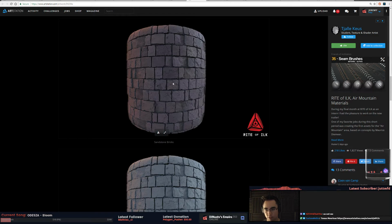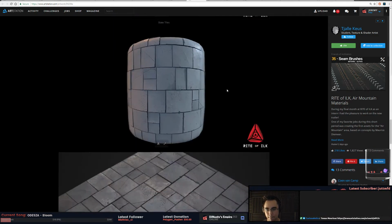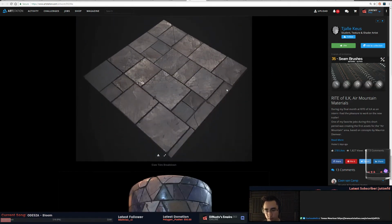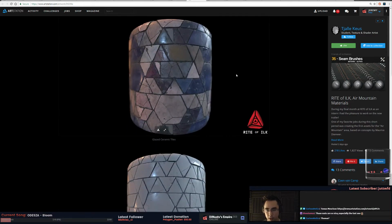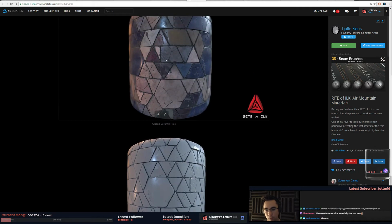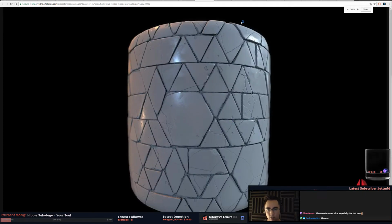This looks really cool. I like the scrape patterns in there. I mean, overall, these are pretty solid. I don't really have much to say. Oh, man, I love this one. I really like this one mainly because of the colors. The color choice in there is really interesting. There's nice height variation as well, like if you look here. There's nice height variation in the tiles, so they're just kind of offset from each other and whatnot.